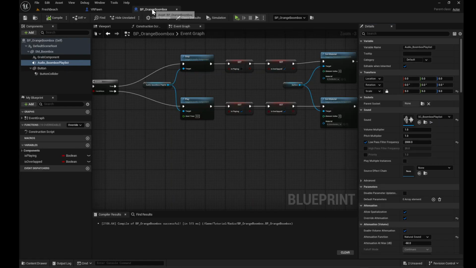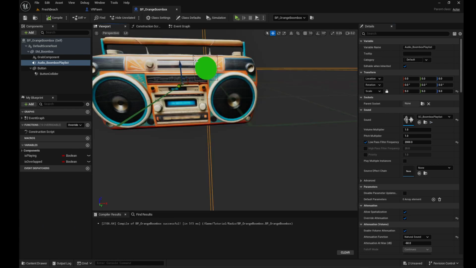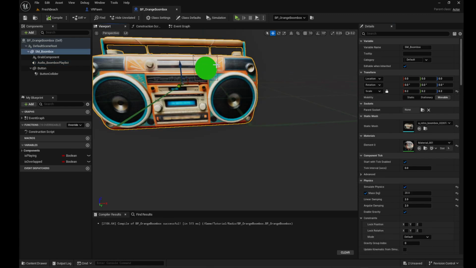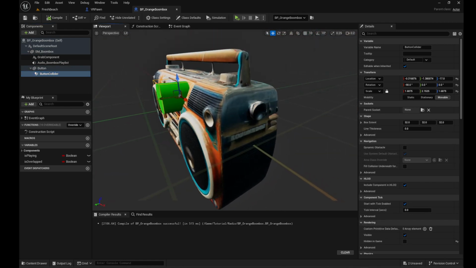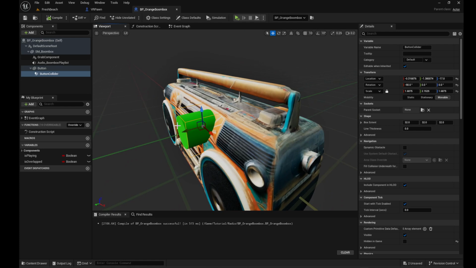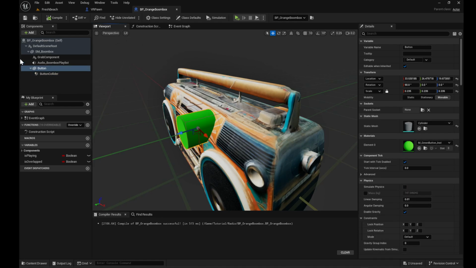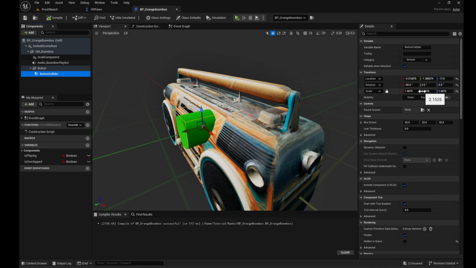And also, in the boombox blueprint, I'm going to maybe work on this button collider shape a little bit because I'm afraid the finger, if it pokes through too far and then comes outside the collider and then goes back in again, it's going to turn it on and off, and we don't want that. So if I just extend this maybe a little bit, oops, not like that.